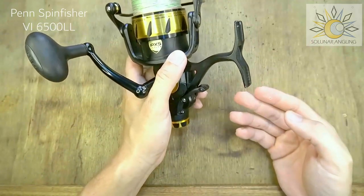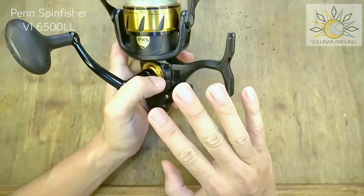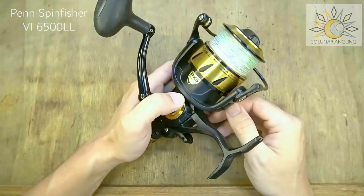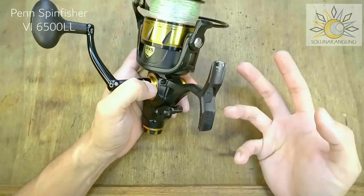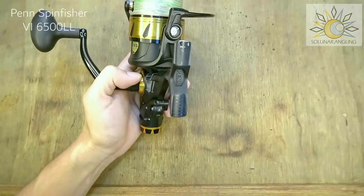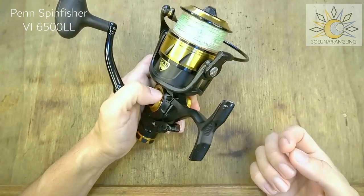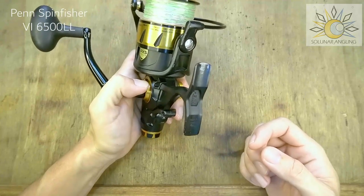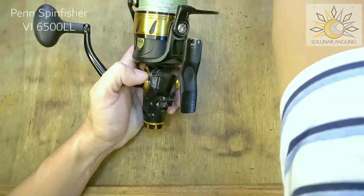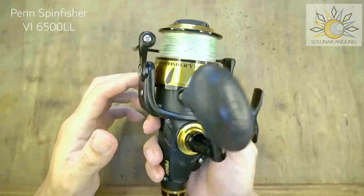But then again, maybe 4 is maybe a little bit too much, in my opinion. Well, anyways, as usual, I'm going to do a teardown, and I'm going to reassemble it back. And as usual, if you need a cleaning video, make sure you mention it in the comments below. If people need it, then I'll make a cleaning video as well. I only use kerosene, alcohol, and for most plastic parts, some sort of thing like WD-40. But anyways, let's take a look at this reel.